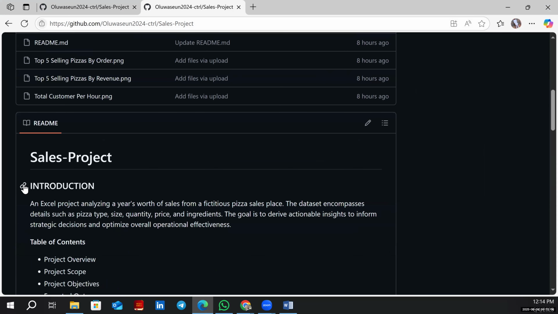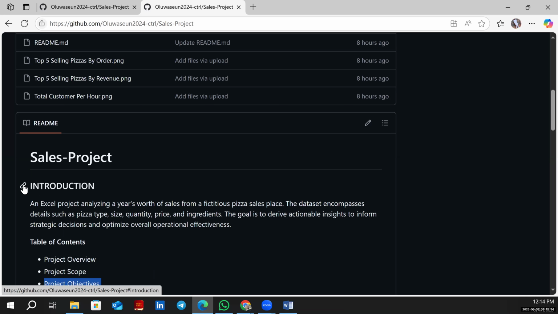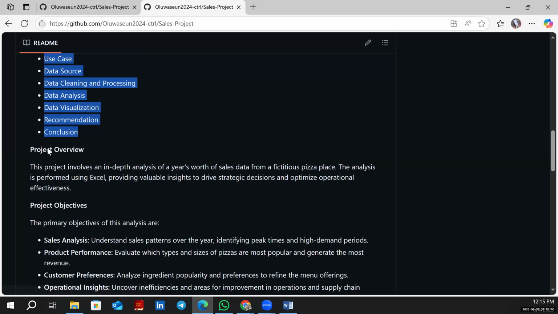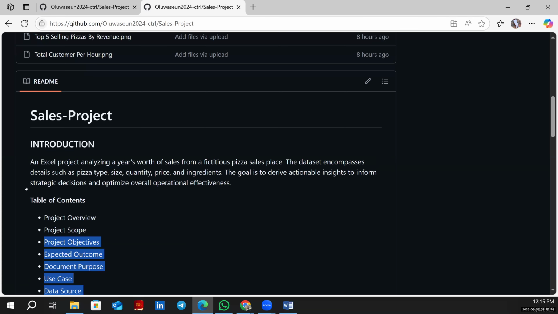Each of these headings that I use asterisk for, once I use asterisk, it shows that it is a new heading. So for each of these headings, conclusion, recommendation, and everything, when I want to have them in the body of my documentation, I will use asterisk. I can use like 3 or 4 asterisks so that the font will be small. Once I use it, it's going to give me this. Can you see? This is like a link. I didn't use it here, that is why I'm not having a link. So once you have each of these subheadings, please use asterisk so that it can give you something like this.